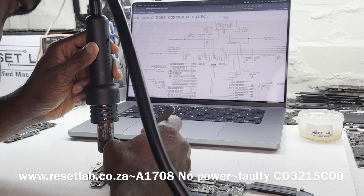Okay, that's installed. Now U3200 has also been replaced again. So what we did was take another CD3015 to replace U3200, and then we tried it. We didn't get our 20 volt. We then replaced U3100, and we still didn't get our 20 volt.